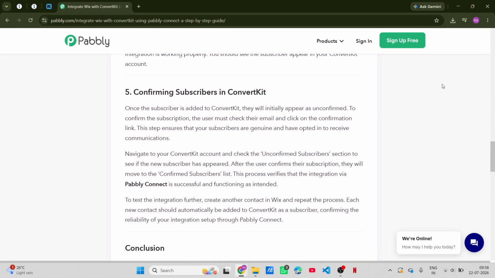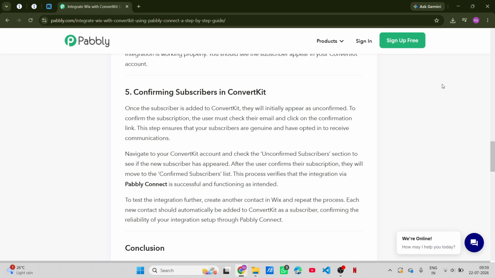After successfully connecting your accounts, it's time to set up forms to collect email addresses from your visitors. Back in Wix, go to your site editor and choose the page where you'd like to place your email sign-up form. You can also add a form to your home page for higher visibility. To add a form, head to the Add menu on the left side of the editor. Look for Contact or Forms, depending on your version of Wix. Once you find it, you'll have different form templates to choose from. Select a form that suits your audience well or customize one to fit your brand.